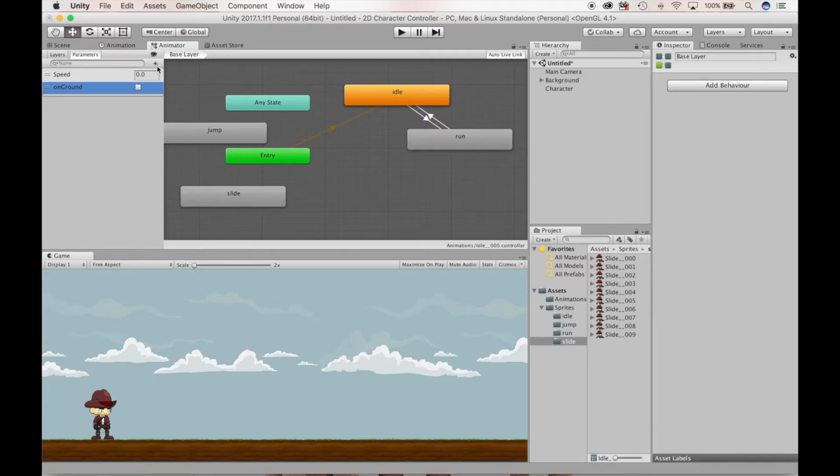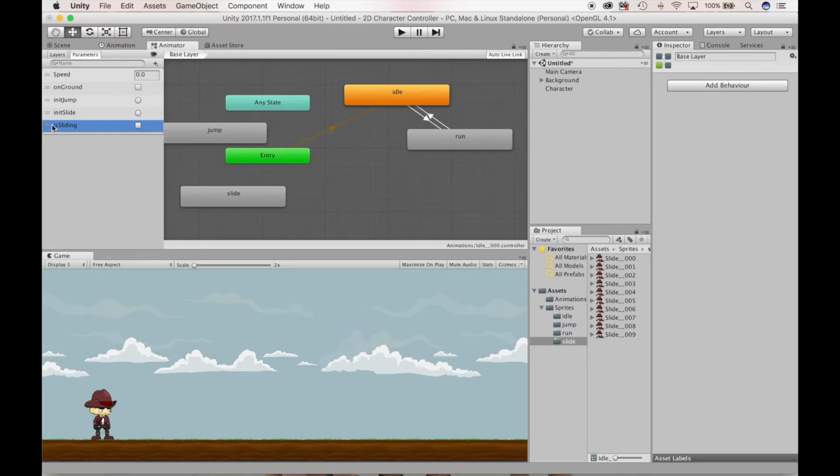Now I want to create some of these various trigger events. For example, let's click on the plus symbol, click on trigger, and we'll say init jump. So this is going to trigger and initialize the jump animation. So we'll go into this jump animation. And then another one will be init slide. And then we want to know if the character is actually sliding. So I should have created another Boolean. Create another Boolean here called is sliding.